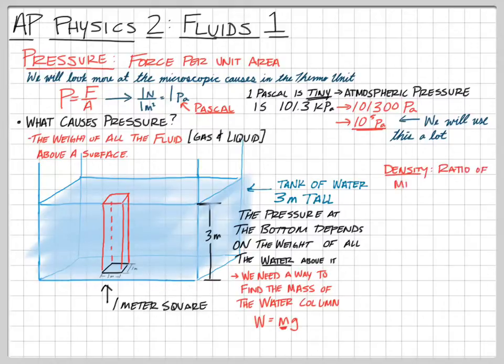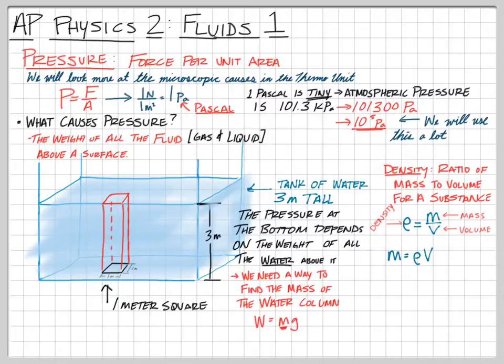Okay. Density is the ratio of mass to volume for any given substance. The density of water, for example, okay, so that little symbol is a rho. We're not using a D anymore because we're adults now. Is mass divided by volume. For water, the density is 1,000 kilograms per meter cubed. That's density. The density for a given substance is always the same. If you cut it in half, you still have the same density. You have less mass, you have less volume. They move together. So in this case, our mass is going to be the density times the volume.